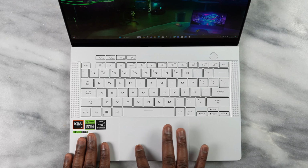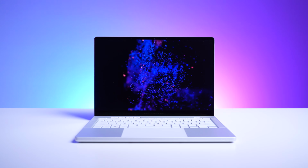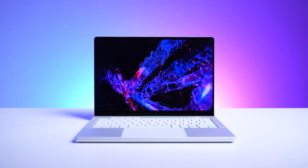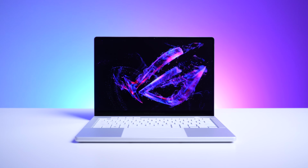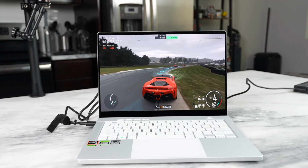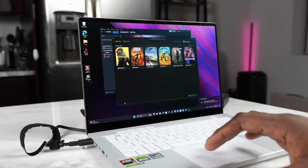Now, let's start off with the display. This is an OLED display with 100% RGB color accuracy. It is gorgeous. Whatever you have on this display looks absolutely sharp and vivid. Whether you're just looking at, say, a wallpaper, like the Asus wallpaper on here, which is really nice, the color accuracy really pops out, or whether you're gaming. That's the other thing about the color accuracy I love about this display. Really stands out for the games you want to play.